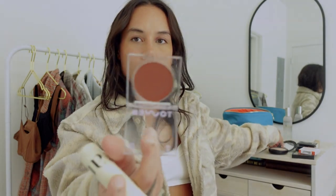Right, and then I actually purchased another Tower 28 Beach Please Luminous Tinted Balm. It's their cream blush. I actually used to have this shade, but when I moved, I decluttered all of these because they were old. And I don't keep creams around when they're way past their expiration date. So I picked this up at Credo this weekend for my Tower 28 video, and I really want to wear this today. It's like a really great fall color.